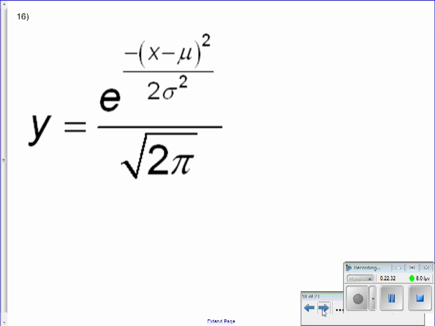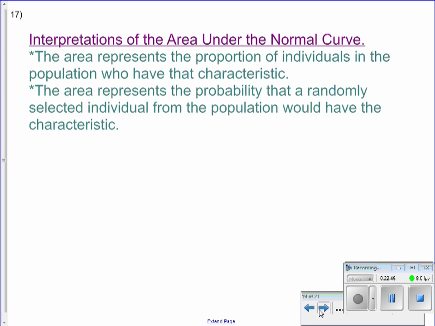The final question that you had on the reading guide: what are the 2 ways to interpret the area? We've done all of these calculations with the uniform distribution earlier, and they were asking questions about probability. So obviously one of the ways you can interpret these things is probability. But you can also interpret it using proportion. So you can use any of these answers that we get to talk about the proportion of things that are going to follow that particular characteristic. But you also can talk about it as being the probability that that particular characteristic is going to exist. So that is an important distinction to make.